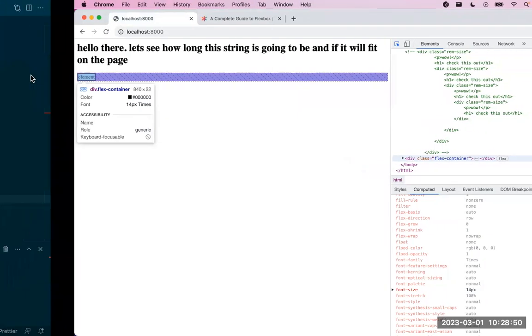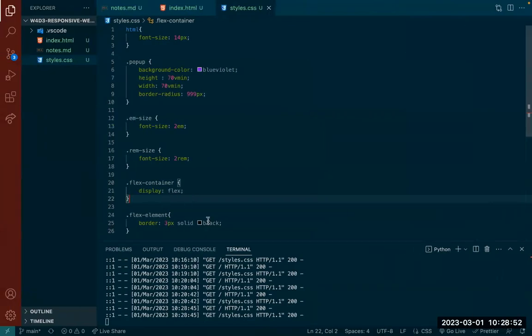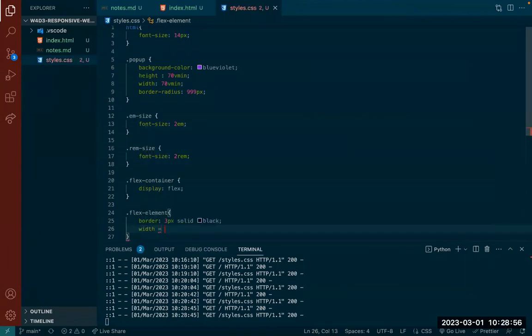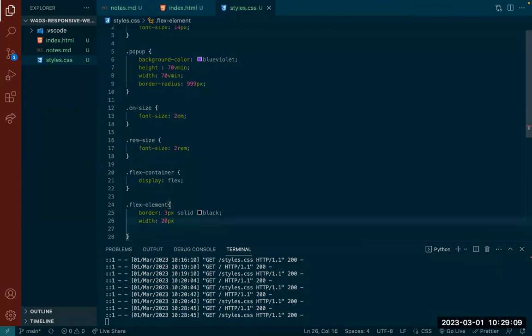Let me choose a little bit of a larger size. So I'm going to say my width is equal to, I'll just choose 20 pixels. And then same for the height. Can't forget my semicolon.